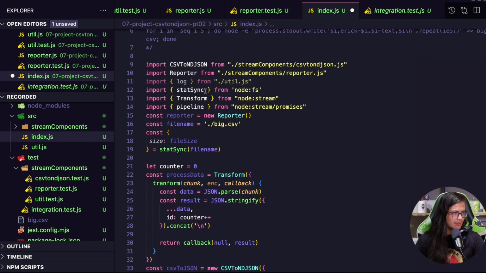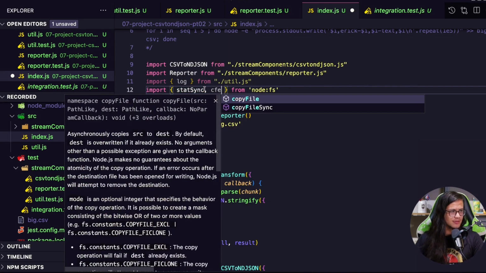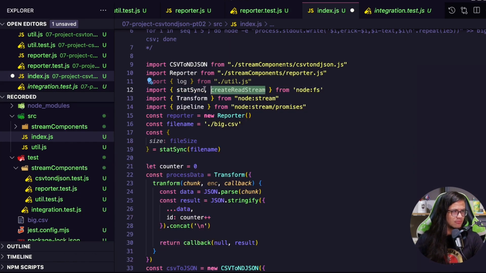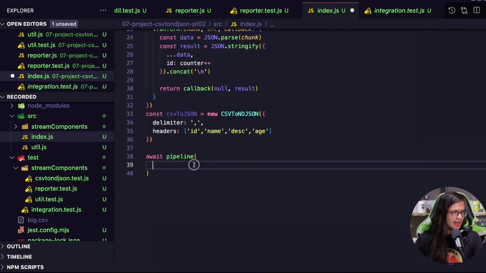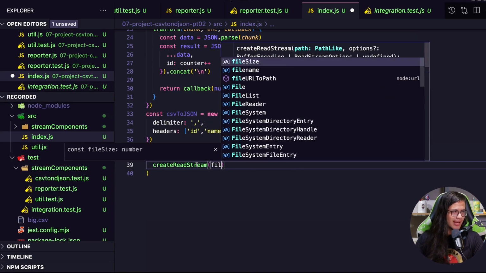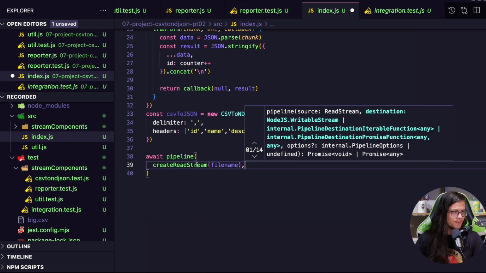So I'm gonna grab from FS, create read string, okay? And I actually get the right string because I want to send this final object to a separate file, okay? Nice. So I'm gonna read the file, which we have the file name right there.